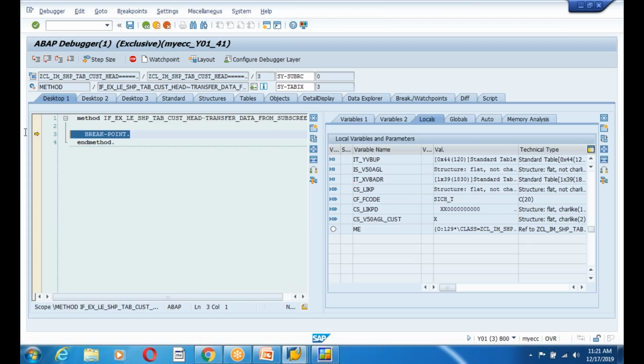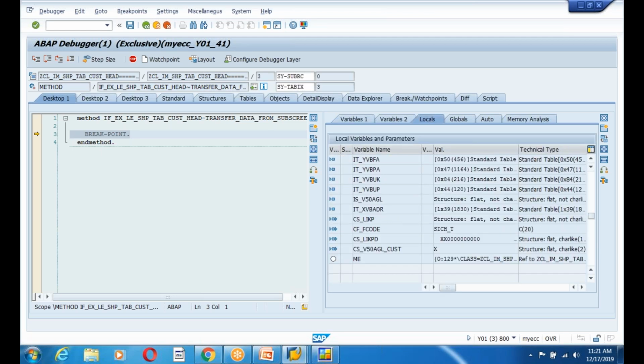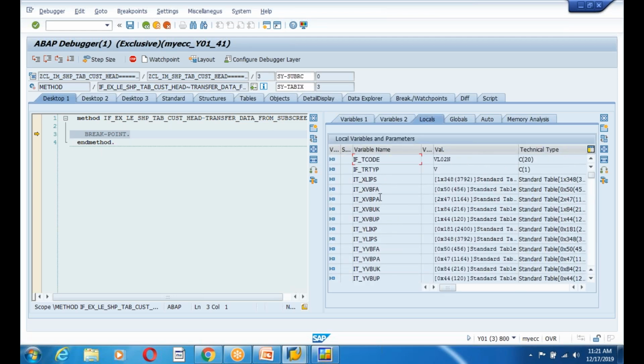So actually, I can pass the data from LIKP to the CS underscore LIKP, but my LIKP does not exist here. Maybe it exists at the global level, guys. Okay, so how can you get the global data into this BADI? That is one option. I can get the data from the global program into this BADI. The second option is maybe I will look at this X underscore L.